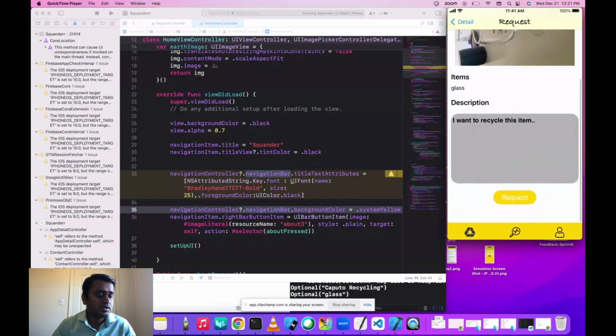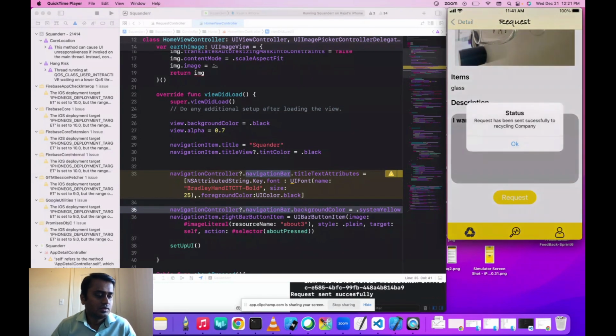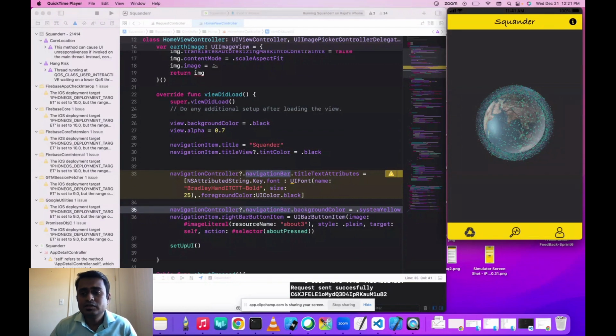So once the request is set up, a request is sent when I press this request button. So as you can see, the request has been sent successfully to the recycling location. And once I click this OK button, then we are navigated to the home screen.